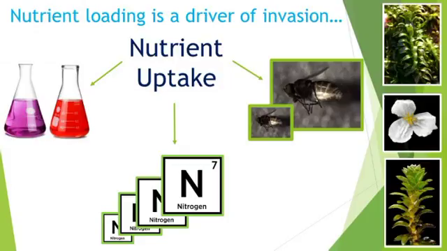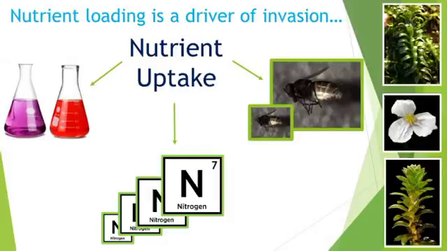And as Jackie's already mentioned, we all know nutrient loading is a driver of invasion. So it seems to make perfect sense, if we're going to look at competition studies between these two plants and try and decide which is the best resource competitor, that we look at the ability of these plants to take up nutrients and use that as our main focus. We're going to do that by tracing stable isotopes, again, as Jackie was mentioning, that same methodology, through the two plants, and basically see which is the better plant taking up nutrients, therefore growing, therefore succeeding in the ecosystem.